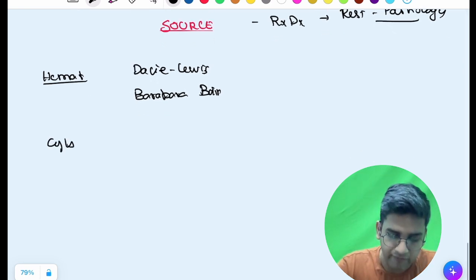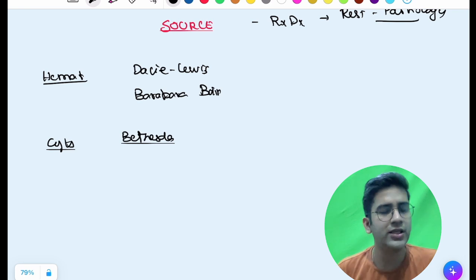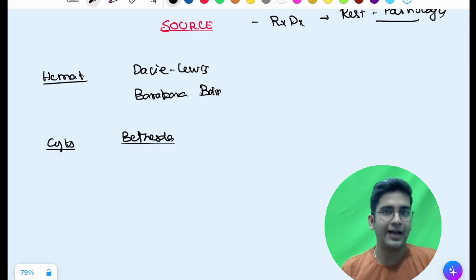Cytology, like I said, for pap smear and your thyroid, Bethesda is an ultimate source for cytology. That will be a very, very good book for cytology. You can definitely go and have a look at that. And if it's there with your soft copy or hard copy, learn them. These two books are a must to learn in the first 2-3 months, right?